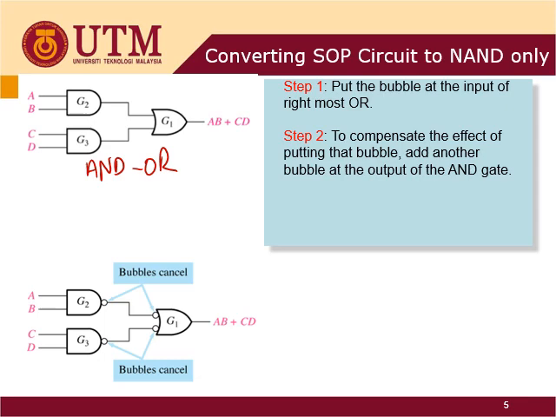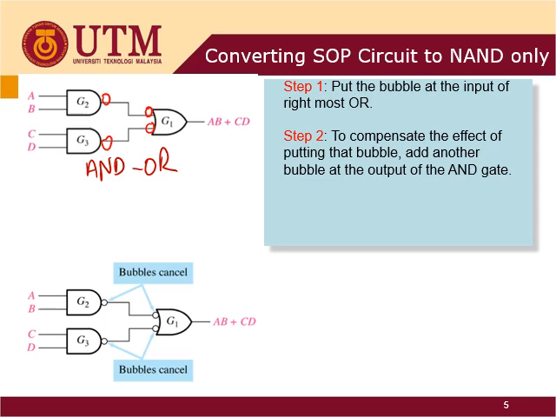In the previous slide, we cancelled out the bubble. In this slide, because we're doing reverse engineering, we are going to introduce the bubble. We need to introduce two bubbles because two bubbles can cancel out, meaning we didn't change the value. Do not introduce an odd number of bubbles. Do not introduce one bubble, three bubbles, five bubbles. You must introduce the bubbles in pairs because when they are in pairs, you can cancel them out. So here, one bubble here, one bubble here, doesn't change the value. Introducing one bubble here, one bubble here, doesn't change the value.